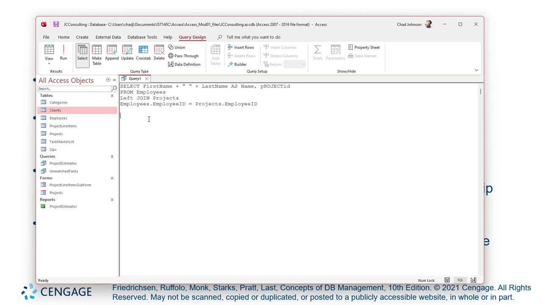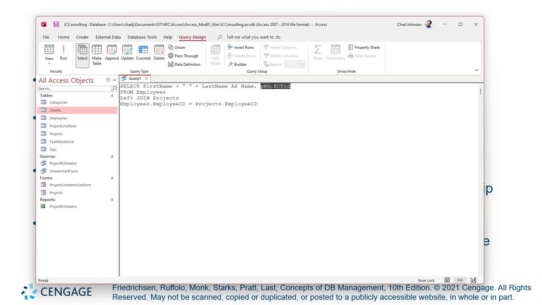So that's why I switched these. So when I run this, it should show me every single employee ID and then match up any employee ID that has a project. It should show me that project ID for any employees that have a project. But what we're going to see that's different is we should see employees that do not have any projects.